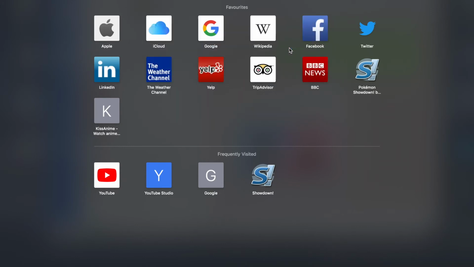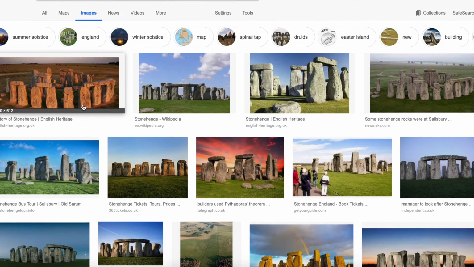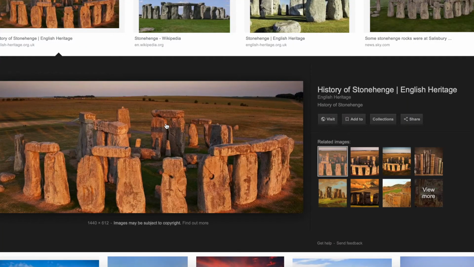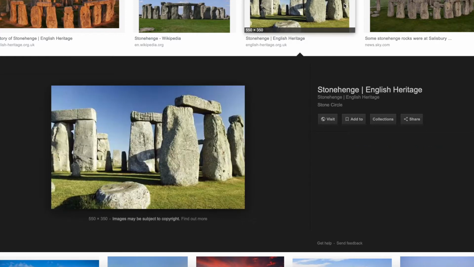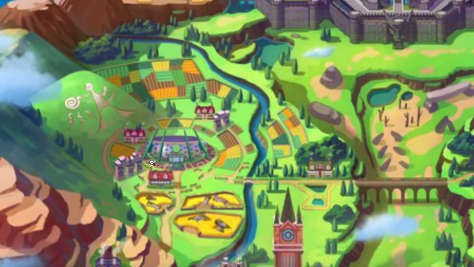If I can just find a picture of that. So yeah, this is a very big part of UK history as well. How did they get there? It's a bit of a mystery, but you can see these stones and the way they are shaped, and if we were to go back, we can see the way these stones are shaped as well. So I think that's what it's based off.